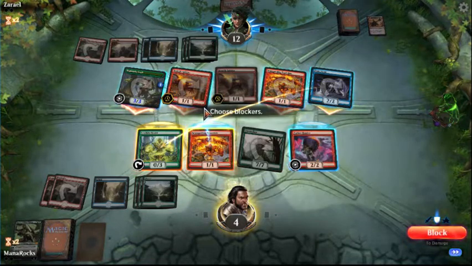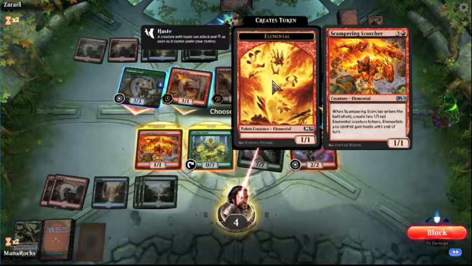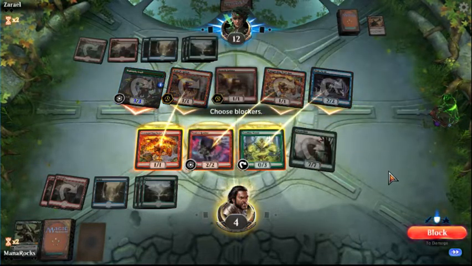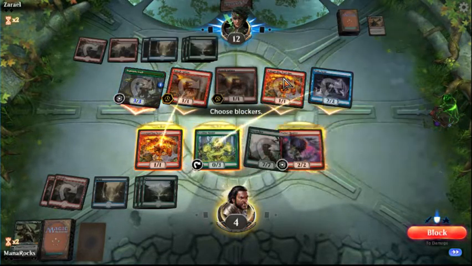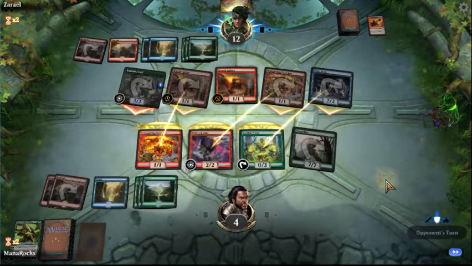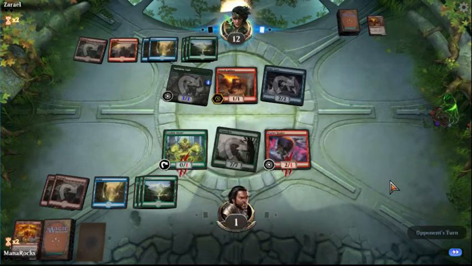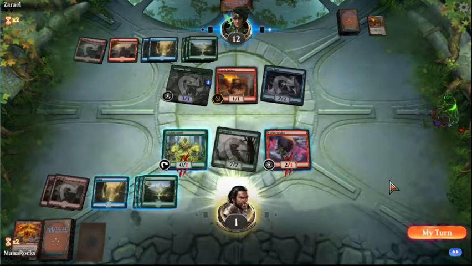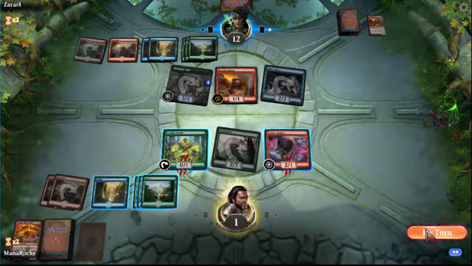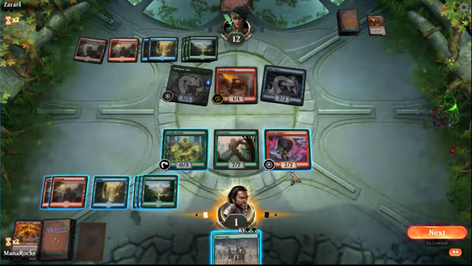block, block, block, kill this thing. Could also block like this, but then I'm dead to that Scorch Spitter. Oh, actually, I guess I can eat this, and then I can pop this Scorch Spitter. I gotta do it before they attack with that, though. I think I can untap, though. Overcome. 7, 8, 9, 10, 11, 12, 13, 14, 15.